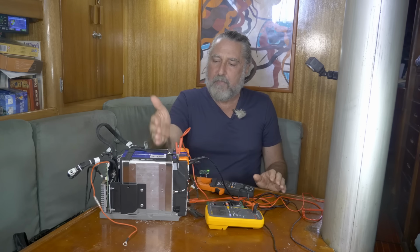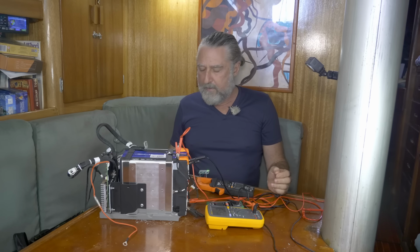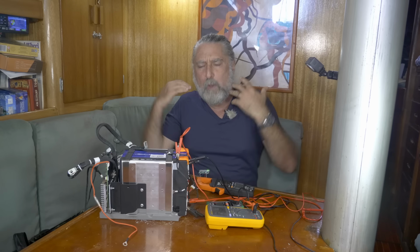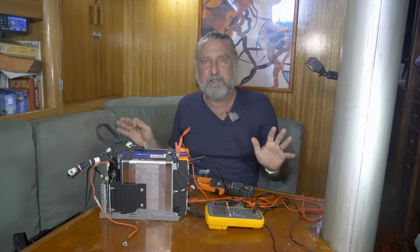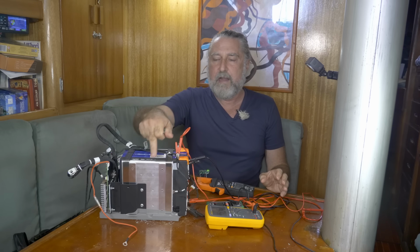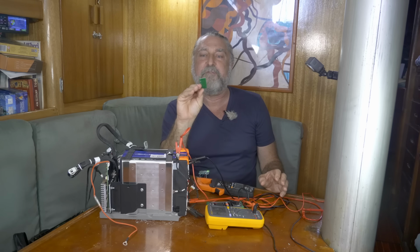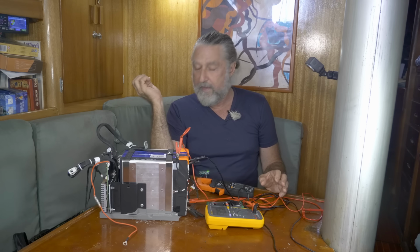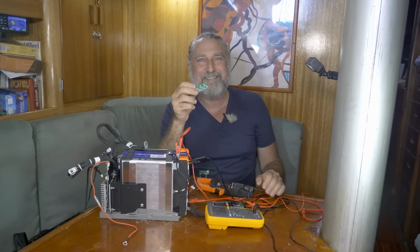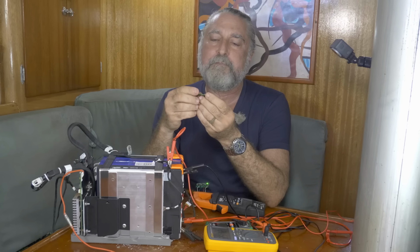So it would suck if you had to take down a battery that's in a sealed case. But if you're building your own battery, or if in the future your battery just will not take a charge, you try to charge it and it shuts itself down internally, look at my other video, I go into it deeper, but almost definitely you've got an out of balance condition, and for almost no money you can fix that. If I had lithium batteries on the boat, which I do, I would buy a few of these and just put them someplace because you might need them sometime. They're just so cheap and they work pretty good.